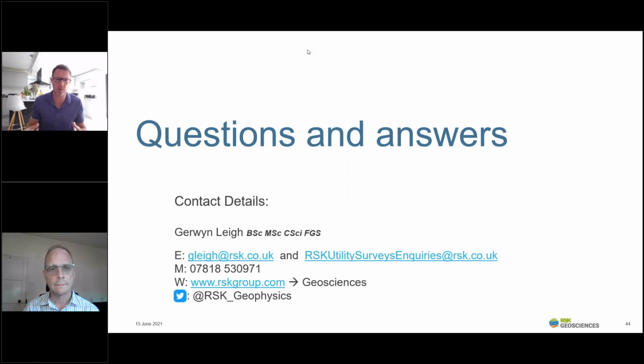Other times we've been out on greenfield, rural sites, no history of development, no services shown on statutory record plans, and it can be done much quicker. And we've got some machines in the SafeGround team that can do upwards of 20 odd locations in a day. So yeah, it really does depend on the environment. That's a good idea to ask you guys when planning ground investigation works, about what the type of site is and how many you can get done. We've been doing this for a very long time. We can have a look at that information really quickly and give you a good assessment of how long we think we can do so many locations.